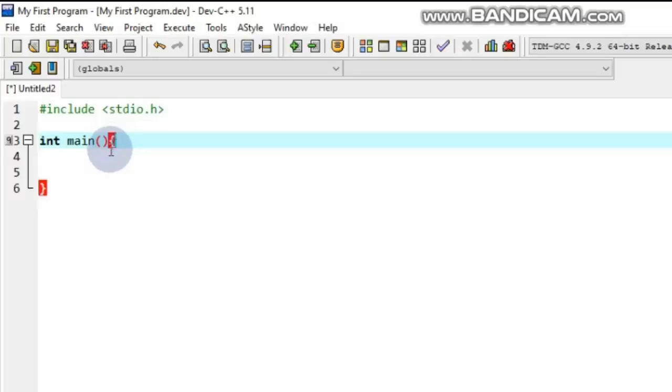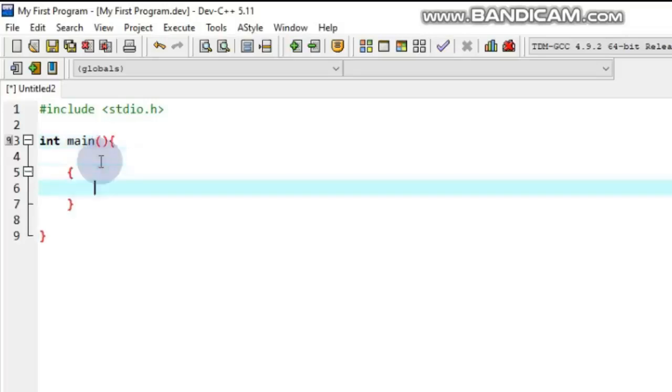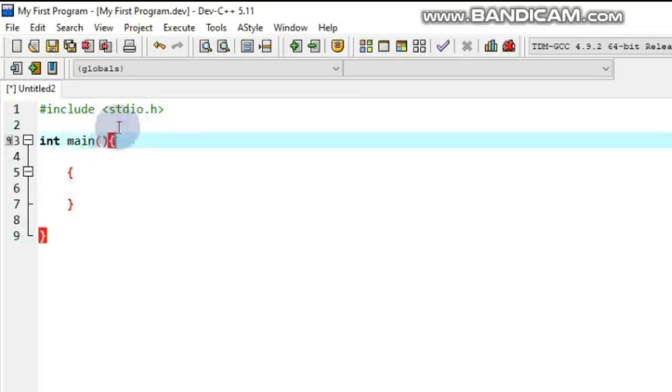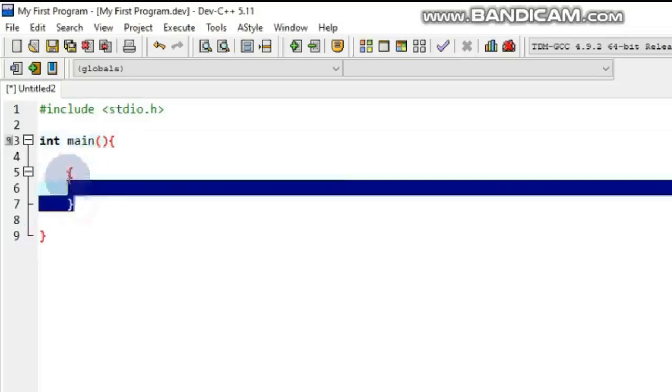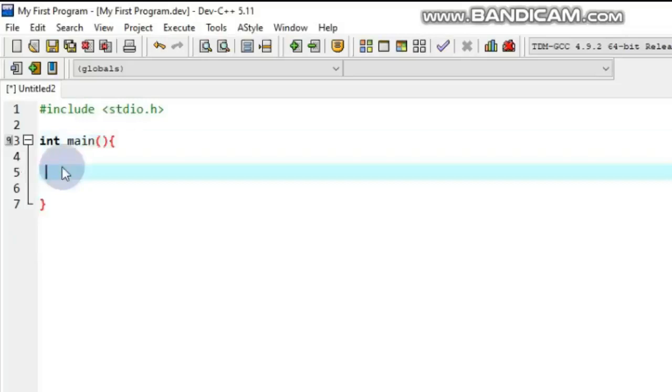Remember, if you take some curly brackets inside the function main, the curly brackets of the main will start from the top to the last one, and the mid one we just make the next closing curly bracket. So this is now my environment inside this main function.